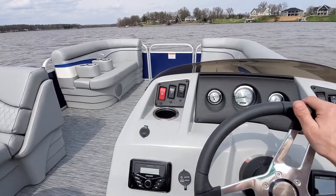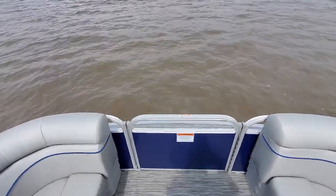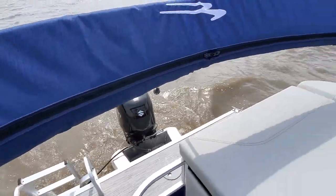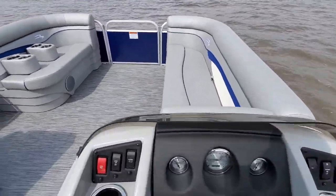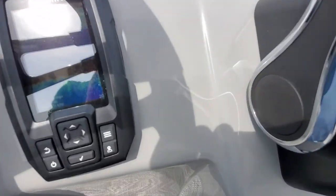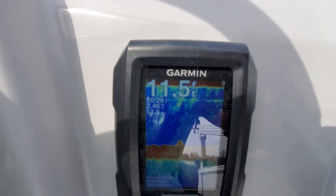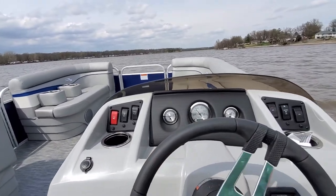How's it going everyone, Ross here from Bening Marine. We're out on the Bennington 20 SLV — this boat's got a 90 horse Suzuki on it. I'm going to show you what kind of speed we get out of it. 90 horsepower is max on this boat; it's a 20-foot boat, max 10 people, max 90 horsepower. We've got GPS over here. We're doing about 2.4 miles an hour right now — just one person on the boat, so light load.